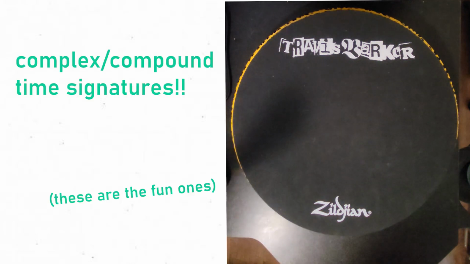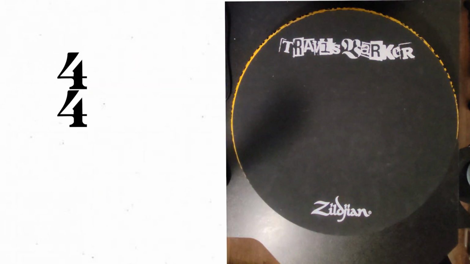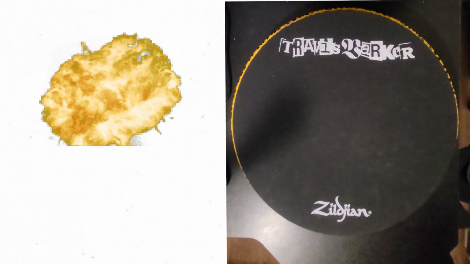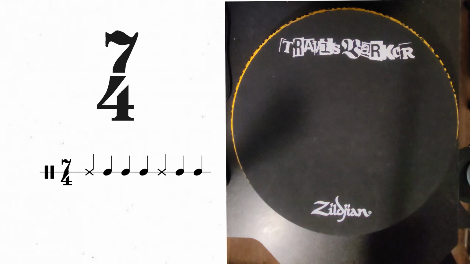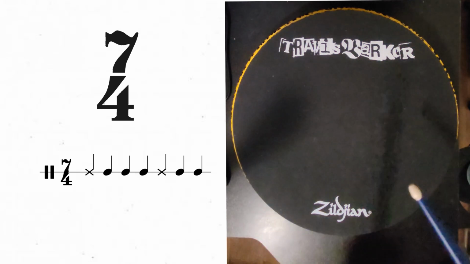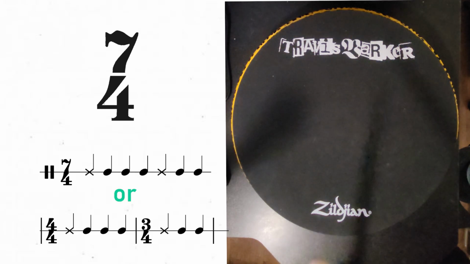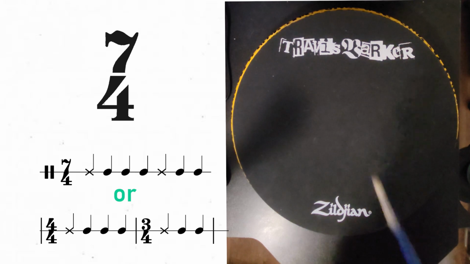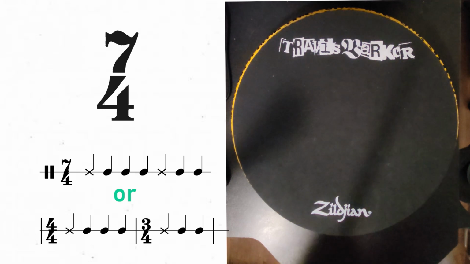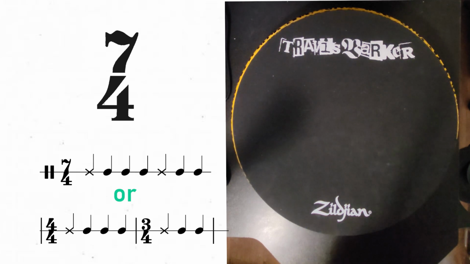Now let's look at some complex time signatures. And when I say complex, I'm saying take your regular time signature, take an odd time signature, and smush them together. I was contemplating putting 7/4 in the odd time signature category, but I decided to put it in here because I like to count it as a measure of 4/4 and a measure of 3/4, which gives it a really unique sound, and it sounds something like this. 1, 2, 3, 4, 1, 2, 3, 1, 2, 3, 4, 1, 2, 3.